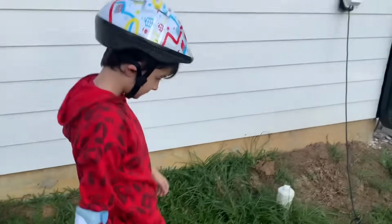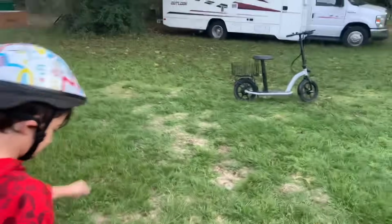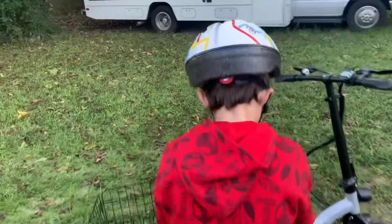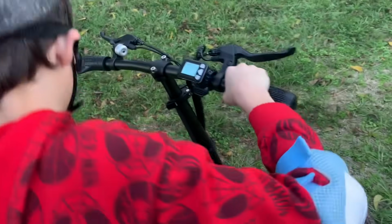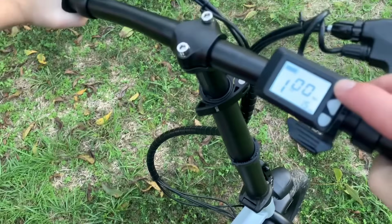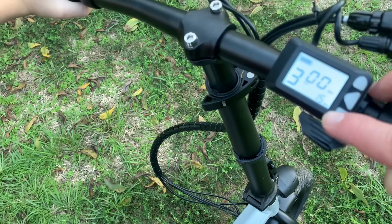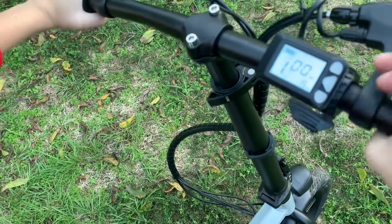Okay, Connor is protected. He's got his gear on. Let's see what you got. Start off sitting down. It's got three settings. There's one, two, which is faster, and three gets the fastest. I'm gonna start you on three. 3 miles per hour? No, it's not 3 miles an hour. Oh, okay. Start you on one.